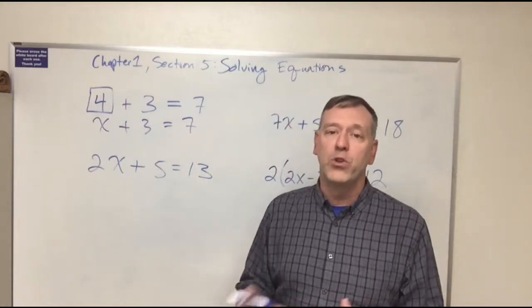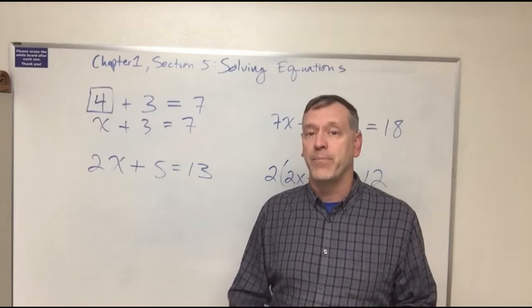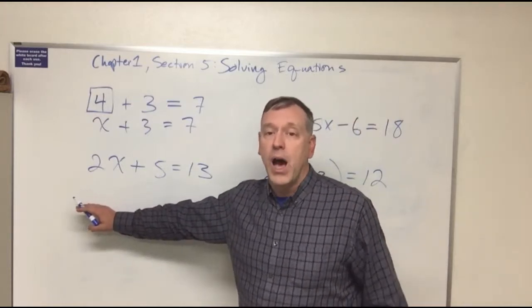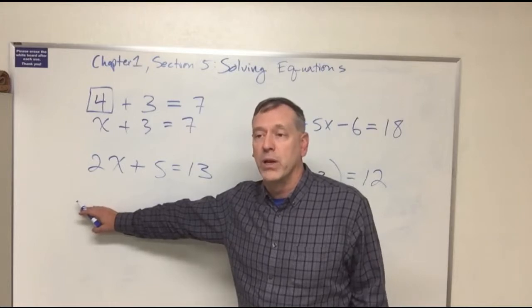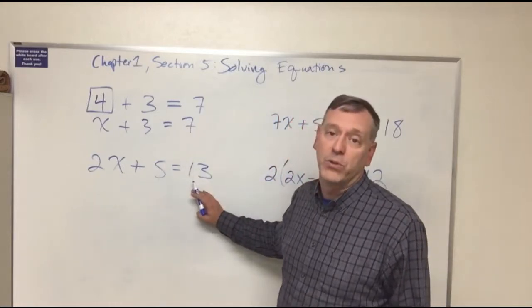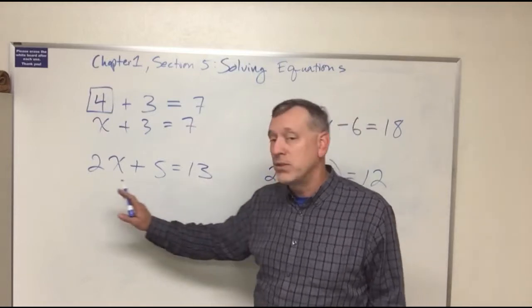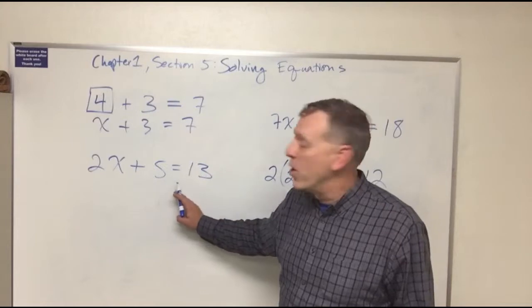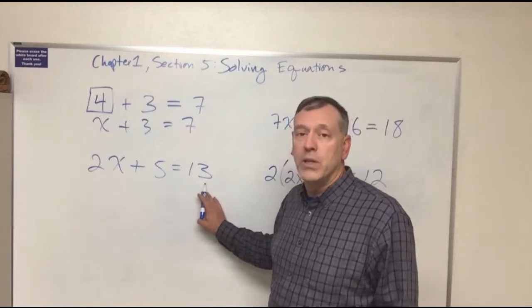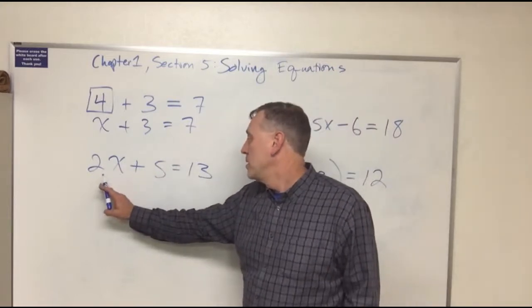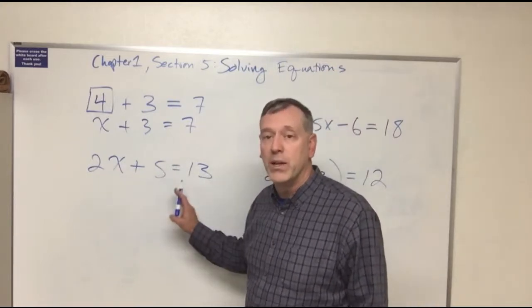Just make sure that whatever you do, you don't tell a lie. Whatever you do to the left side of the equation, the subject of the mathematical sentence, is also what happens to the object of the mathematical sentence to the right. In this sentence, the subject is 2x plus 5, the verb is equal to, and the object is 13. Now, whatever we do to the subject must be done to the object as well.